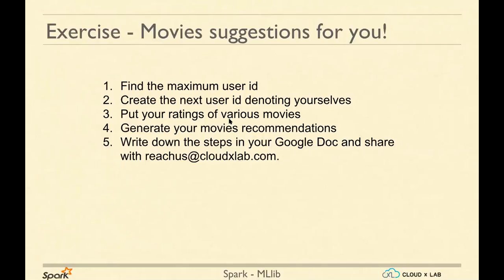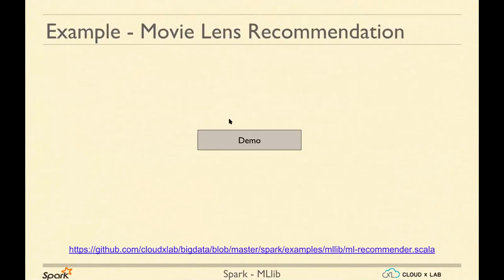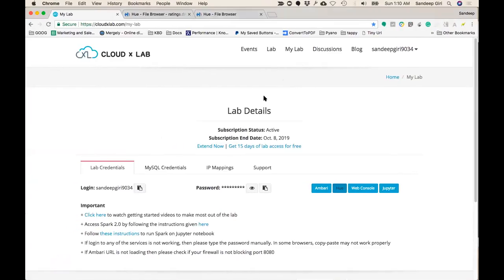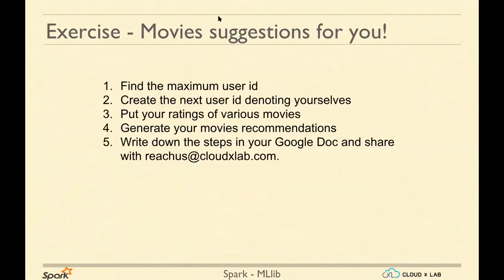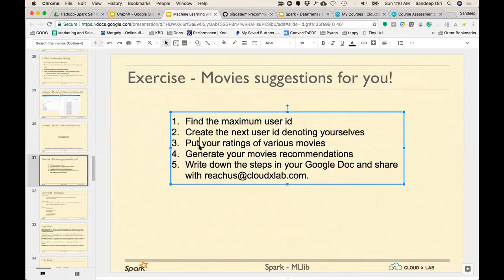Take a look at the APIs, specifically the ALS API or the model API, and you'll get the idea. So this is an assignment for all of you. I'm just copying this and giving it to all of you so that you can work on this. Consider it as one of the projects.